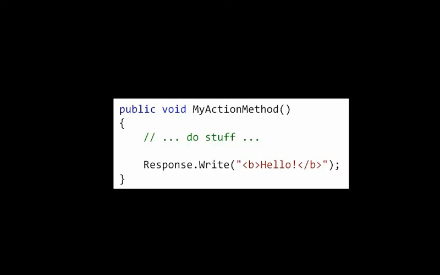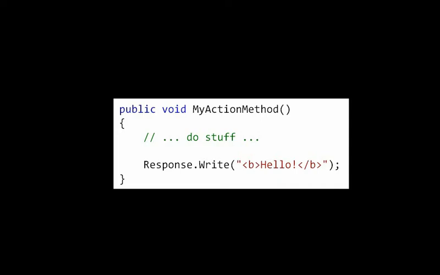But there'd be some disadvantages to doing this. One is that you'd have to remember exactly what combination of response headers and Response.Write calls produce the output that you were trying to accomplish. The other is to do with testability. If you were writing a unit test for this action, you might have to mock the response stream and parse the HTML to check that it was including the right data.